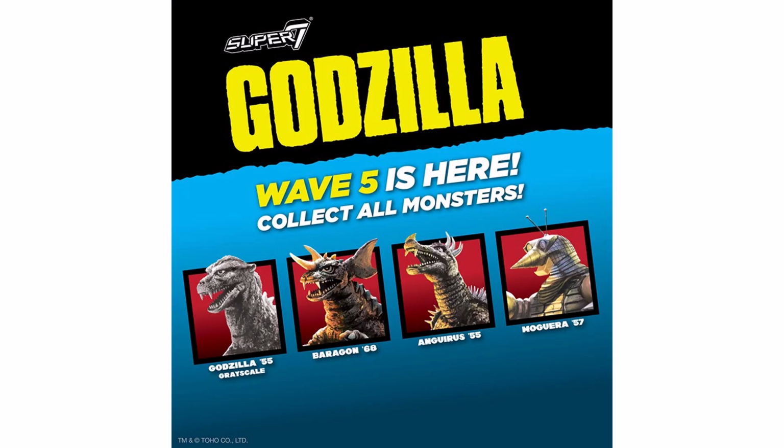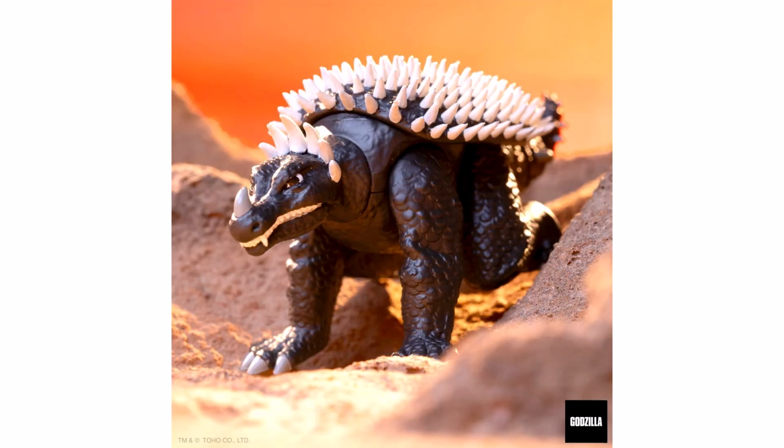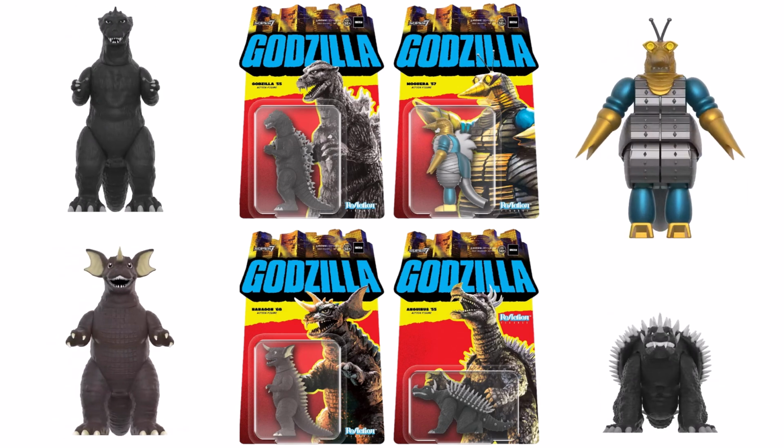Alright, so we know about the leak, and there's the Wave 5 coming with Godzilla 55 Grayscale, Baragon 68, Anguirus 55, Moguera 57. If I'm mispronouncing any of these, forgive me. There's that full wave of reactions, Wave 5. And the tease was Anguirus, crawling around on his hands and knees with the spikes on the back. There's all 4 figures in the wave.